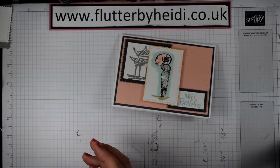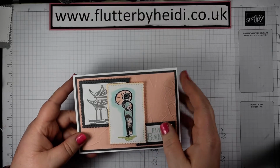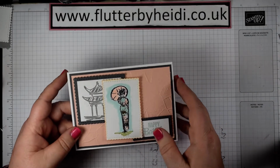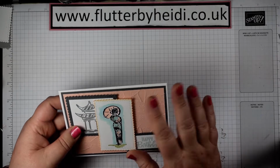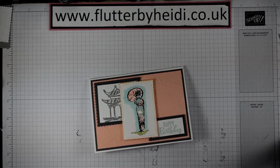I've just done a series of projects, so I've shown on my blog a couple of other cards using this stamp set, aimed at you if you're a beginner stamper and you've never stamped before. This one is for the more dedicated, more avid crafter, somebody who's got perhaps a few more tools, and in particular it means you've got dies. Now, dies are metal shapes that cut card into shapes for you and add detail.